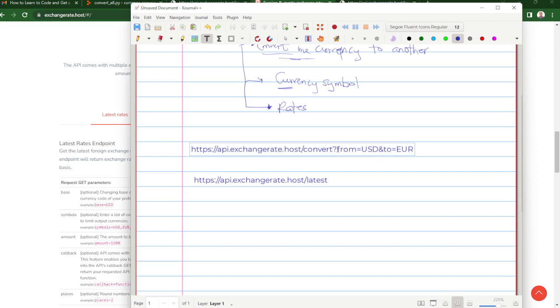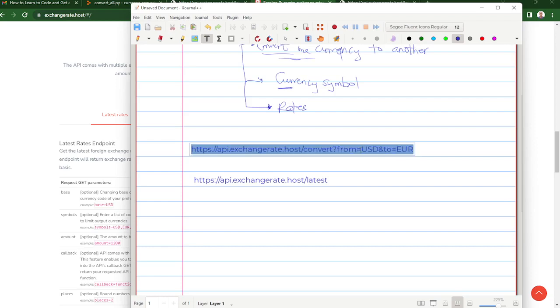But then what I need you to pay attention to is here that you have your from, then you are passing a unit to it, or a currency symbol to it, then to a currency symbol. So what it means is that with this particular endpoint, if you use this link, whatever value that you are using is going to be to convert from USD to euro. That's basically what it's going to be.